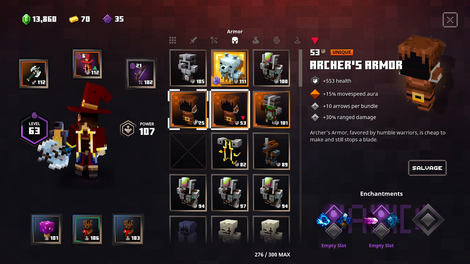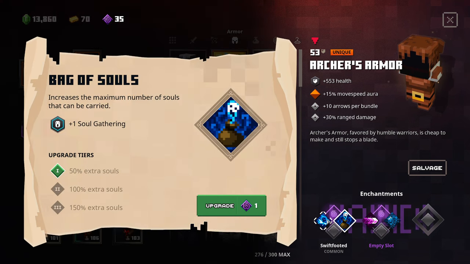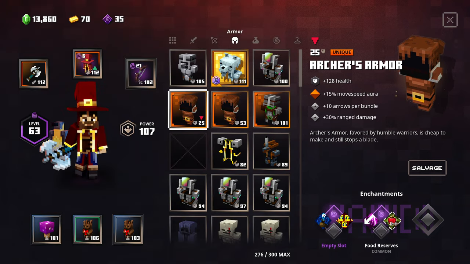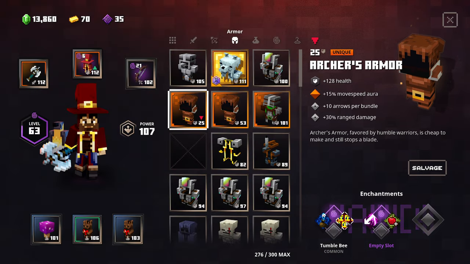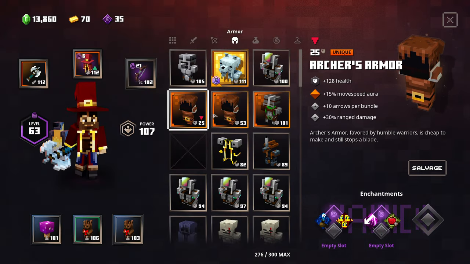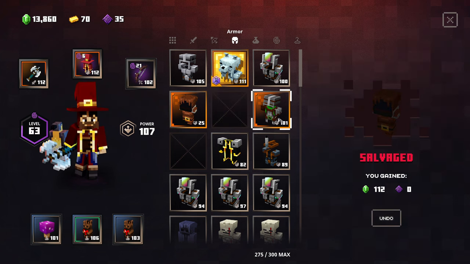Yeah. What do we have here? Chilling multi-roll. What's multi-roll? Extra rolls. Okay, cool. That's not terrible. Bag of souls. Maximum number of souls you can carry. That's not that good, honestly. Deflect is really nice, actually. Like, really, really nice. And Tumblebee is actually really good, too. So I think we'll keep this one for now, and we'll get rid of this guy. Could upgrade the other one if we need to.